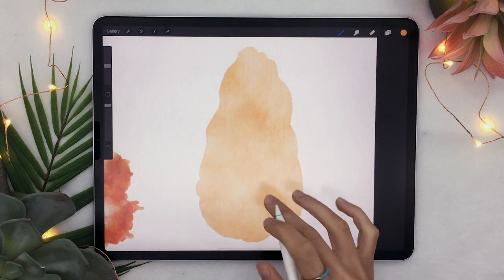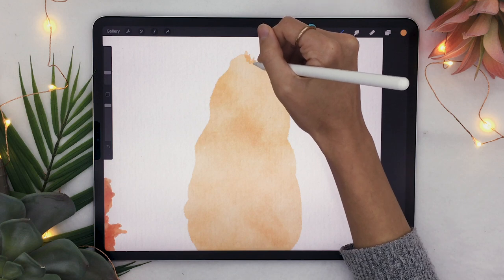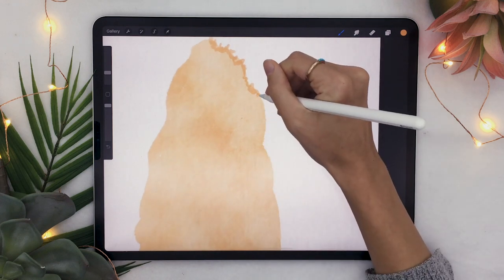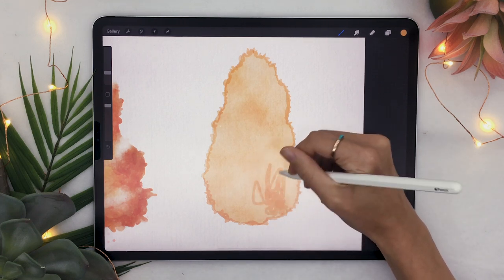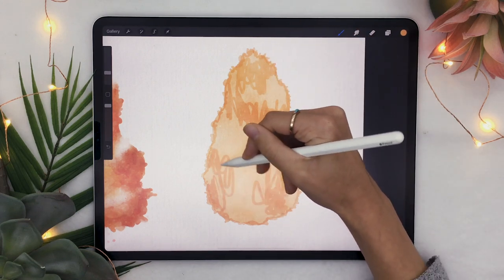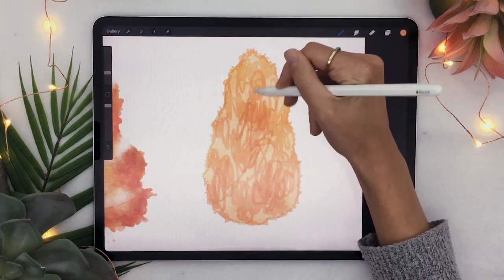Once you have that, you are going to zoom in a little bit and make your brush fairly small, and you are just going to go around the edges and add some little leaves poking out just like this. Go all around and feel free to pause the video and take your time. Once that is done, you are going to do the same thing but very roughly and quickly inside — just add some squiggles inside your shape. Bear with me, it is normal, that is what we want. We are just doing this to add some sort of natural feel to the final product. So get out your inner child and just add a bunch of squiggles on top of your shape.